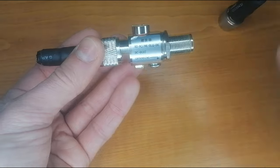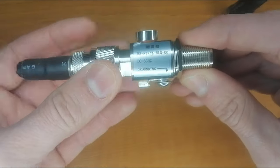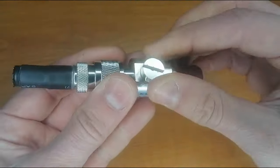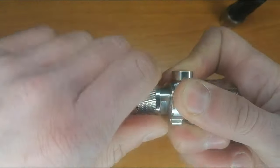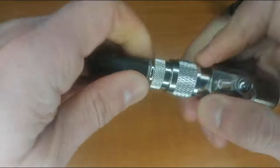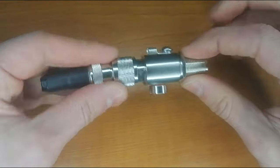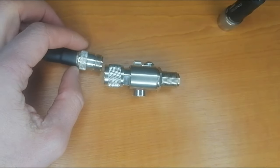Then it's coming through the surge arrestor itself. You see, you also have a label that shows you the ground is here. Here the wire for the grounding is coming. And here inside, I leave the secret for the end of the show. It can be the cable, and it can also be the antenna directly. You can interrupt the cable and put the surge arrestor in, or you can put it directly on the antenna.